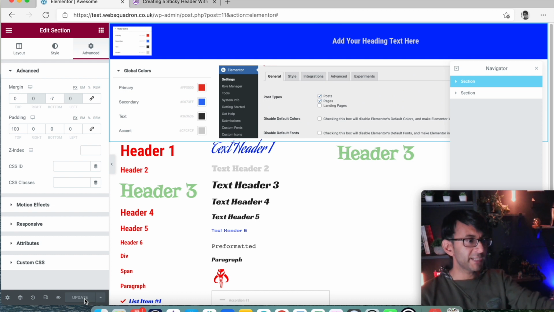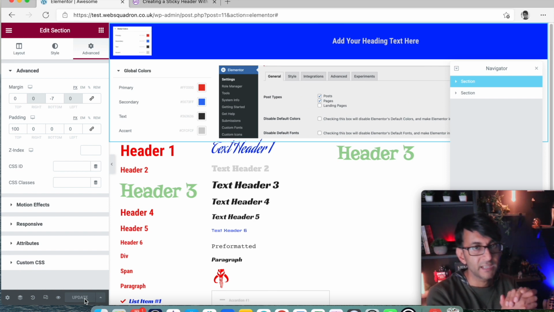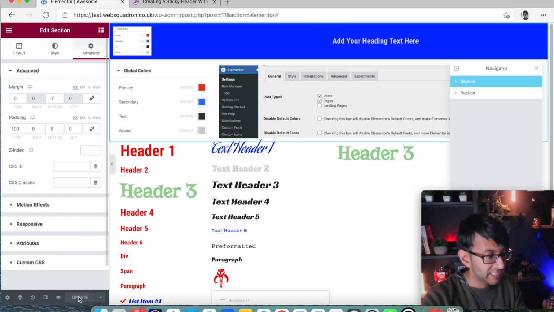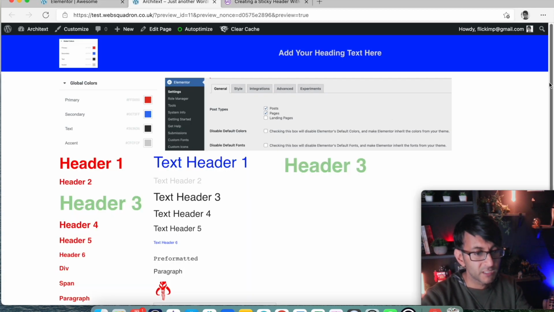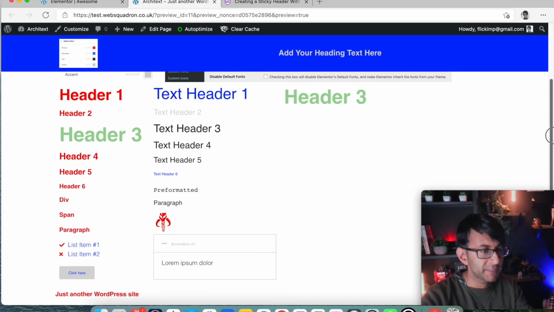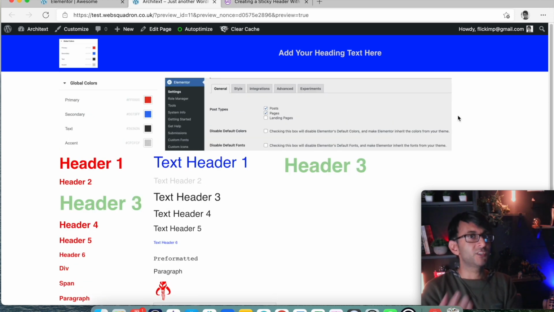Just make sure that on every page you've got some padding or something in there just to make sure it's not being overlapped by the header. If we now preview that, as we scroll up and down now, the header is stuck to the top. So if you've got a menu or social sharing icons or whatever you want to put at the top, this is a way of how you can do it for free. Okay, but like I said, Elementor Pro, all the way, baby. But if you want to do it for free, this is the code you use.